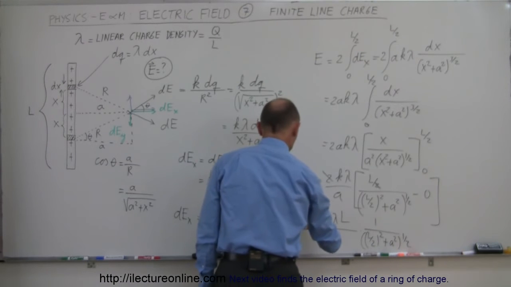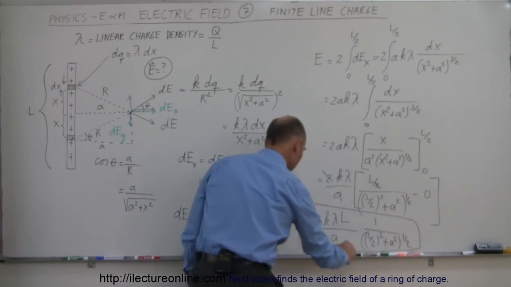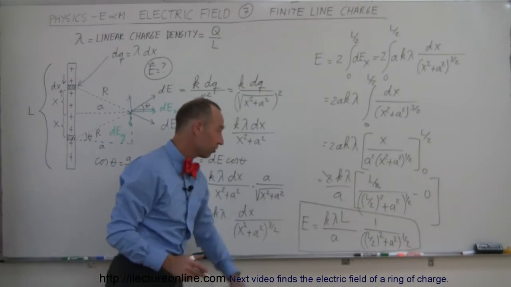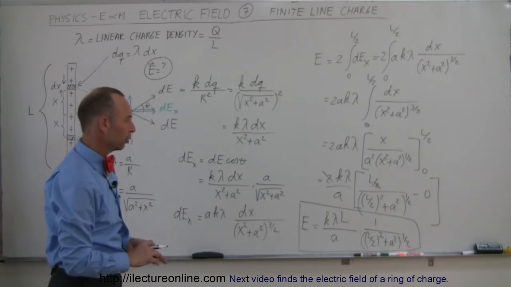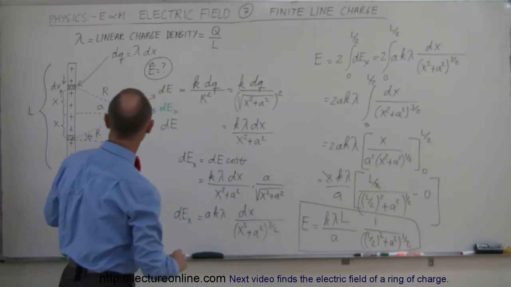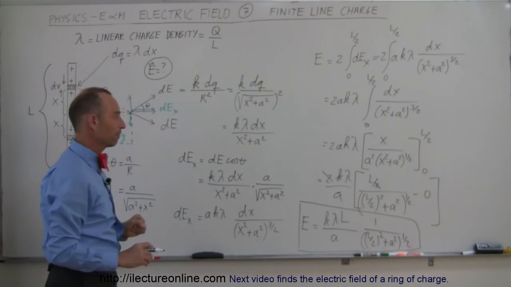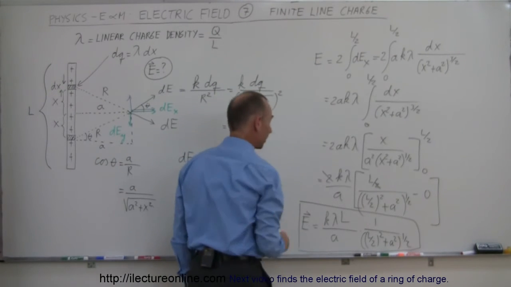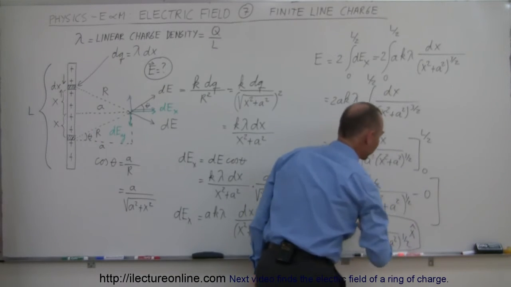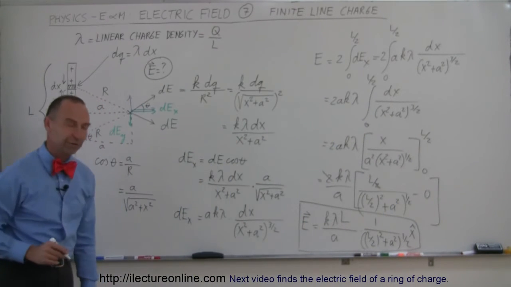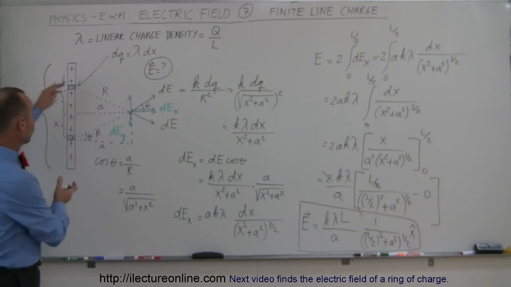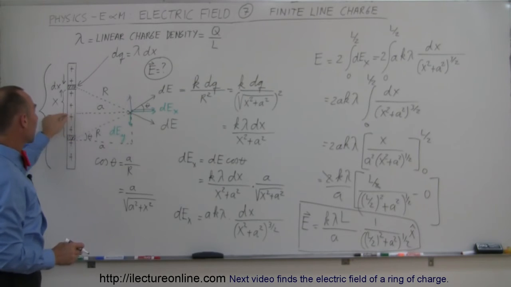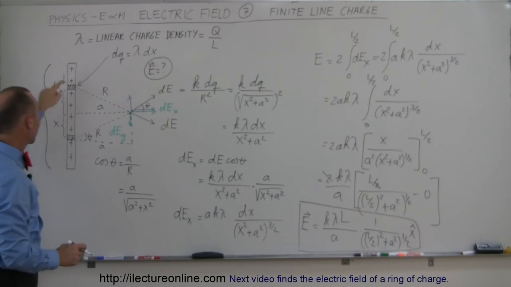So that would be the magnitude of the electric field at that location due to a rod full of charge of length L, linear charge density lambda. K is of course a constant from Coulomb's law, and a is simply the distance from the rod to the point of interest. If you now want to write it in a vector format, then all we have to do is put a little vector symbol on here and the directional unit vector, x, like that, and now we have it in a vector format. And that's the electric field due to a limited size rod of length L at a distance A away from the rod when that point is exactly at the halfway point between the two.